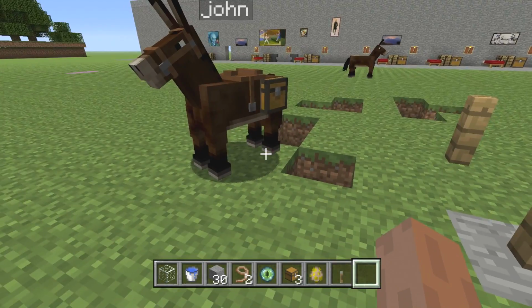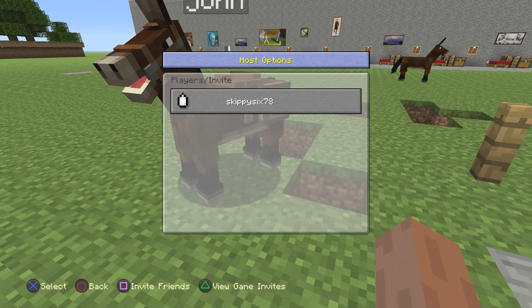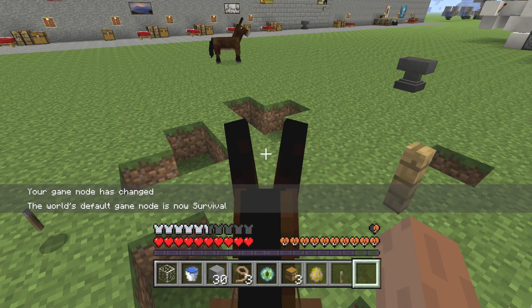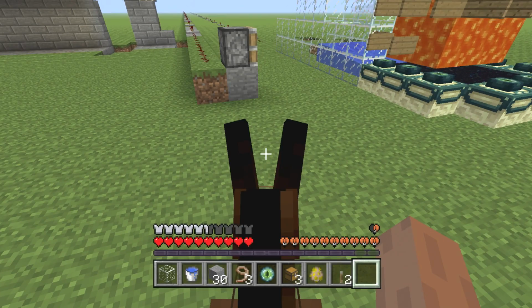So let's get rid of this and let's go to survival right now. Actually, since we're heroes, let's go into survival. That way everybody sees. So what you're going to do is check out the donkey. He has that much health. What we're going to do is damage him and take him down to half a heart of health. So be very careful how you do this.